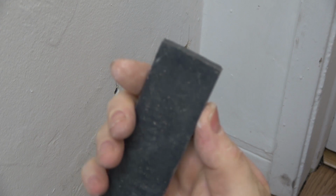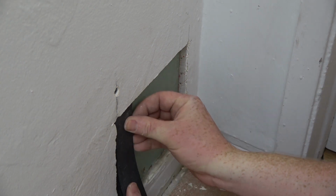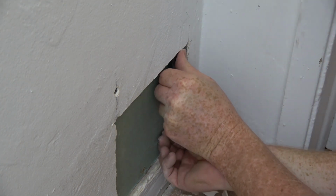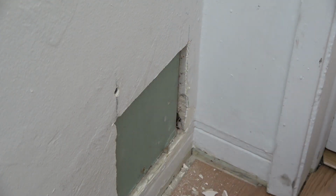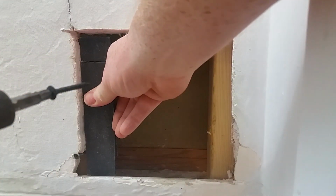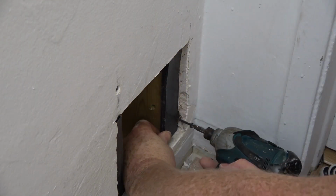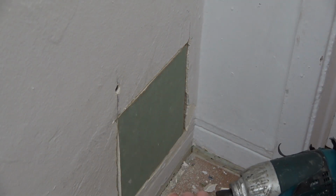So I'll use some standard composite shims here, and what I'll do is put the first piece of drywall in place, and I'll take my shims and eyeball them to get them so that they're flush or a little bit recessed from the drywall. And once I have that, I'll put them to the side and take out this little piece of drywall, use the screw there, and I have my shim set aside, and now I'll just go ahead and screw these shims into my supports. This is going to push the drywall out enough to where it's going to be recessed just a bit behind the current drywall.